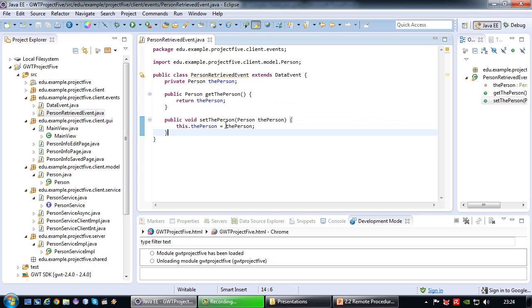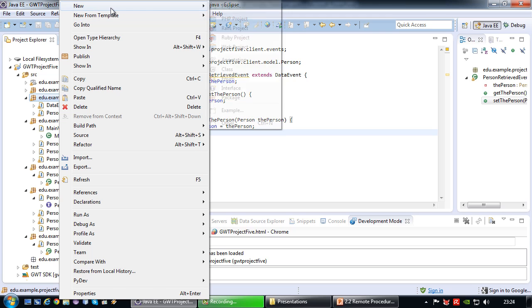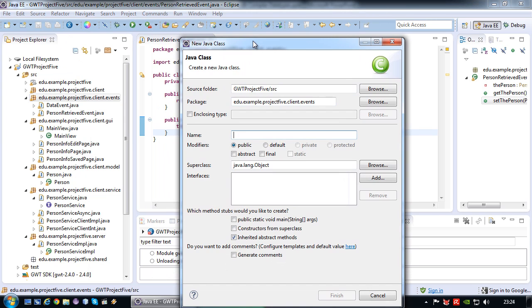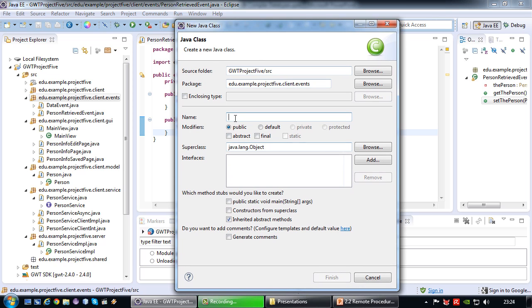So this is going to be our envelope that is going to retrieve the person information when the person information is being simply retrieved. So now let's create his twin brother or sister, depending on what gender you perceive classes to have. I'd like to think they are female because it makes my work more bearable.